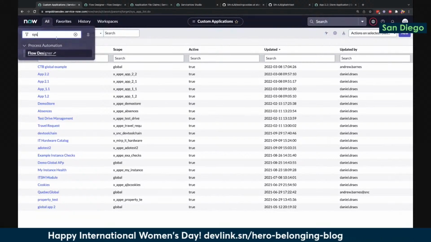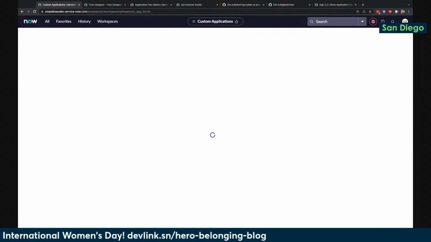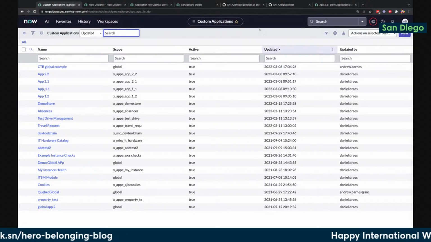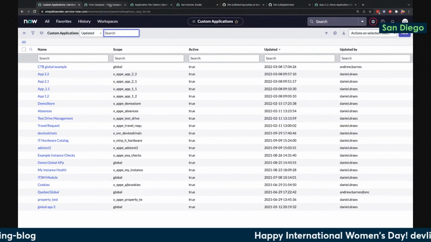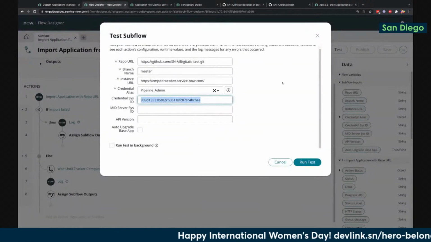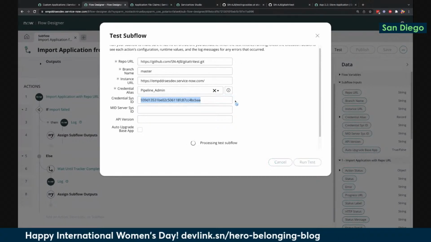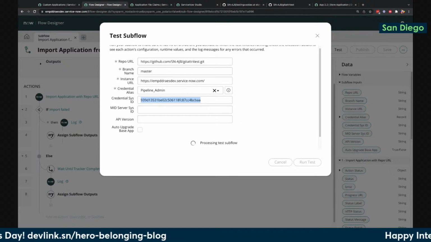Let's take a look at sys app. See how many applications we have. 32 here. And then we will expect, if this works, we will have 33. I always like to know what victory looks like ahead of time. So I like to decide what it should be prior to seeing it.